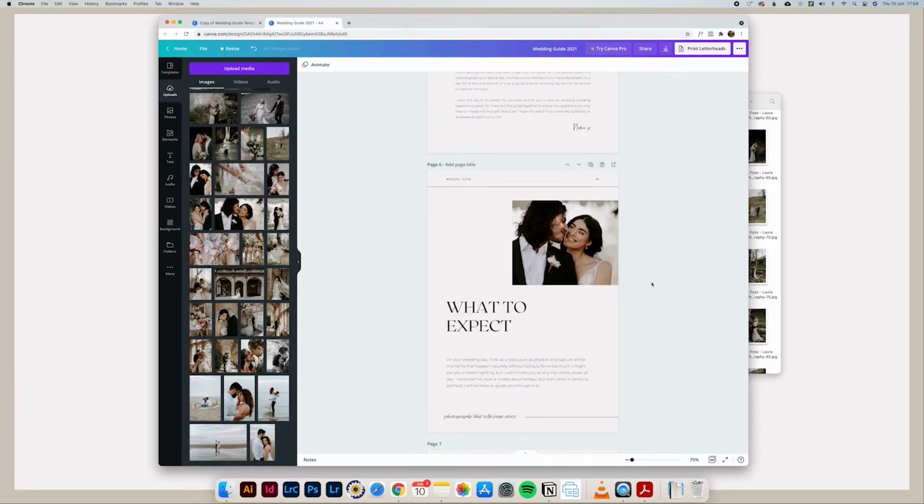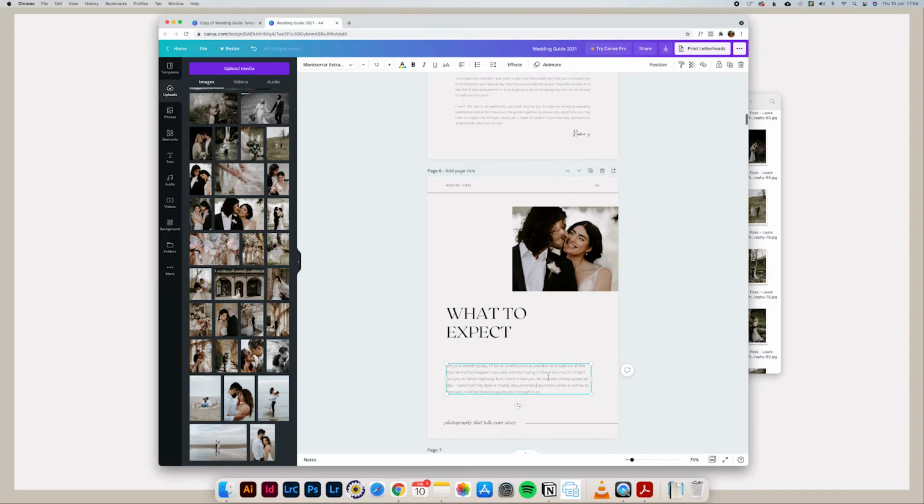So once you have put all of your images in, you've customised everything you want, you've read all the text and just made sure it all resonates with you, you can export it. So to export it, you want to go to this little download icon at the top, click here, and I recommend doing PDF standard if you're just going to be emailing this out to people.